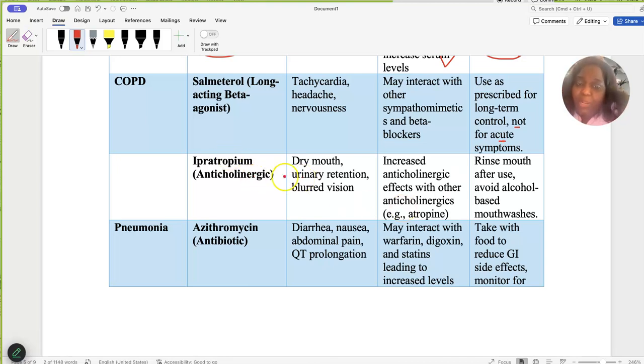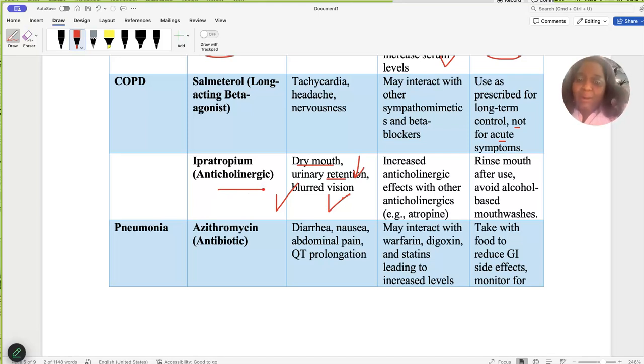All right. Now, ipratropium: dry mouth, urinary retention, blurred vision. You want to hold on to blurred vision. Everything is dry with anticholinergics. Dry mouth, so now you don't have enough water in your body. Now you are retaining the urine in your body because you don't have enough to pee out. That's a way to try and remember that. My eyes are so dry and so blurry because they are so dry, there's no fluid in them. So everything is dry with anticholinergics.